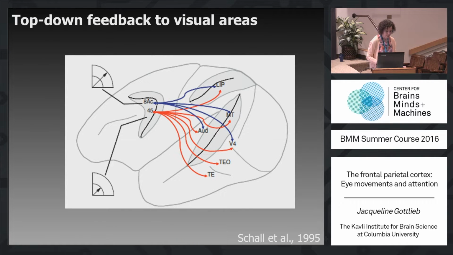Okay, there's evidence, and so if you remember that model, I told you that this priority response feeds back to visual areas and somehow produces the attentional modulation, and there's anatomical evidence for this. This is just shown for FEF. There are projections from FEF to LIP, reciprocal projections, but also to many visual areas, including MT and V4 and higher level inferotemporal cortex. And the same is true for LIP. There are feedback projections to all these areas.